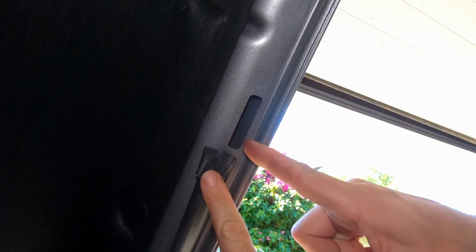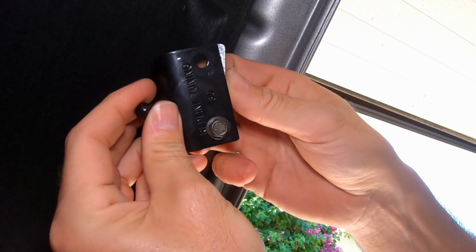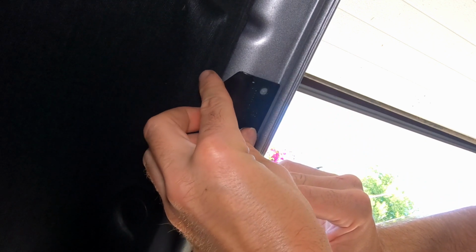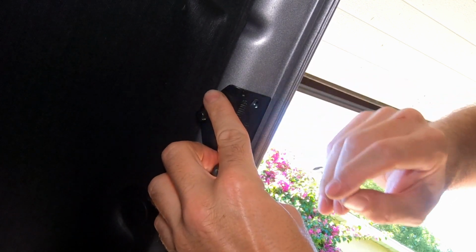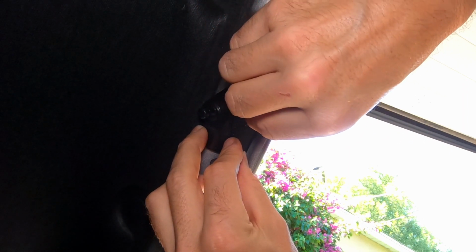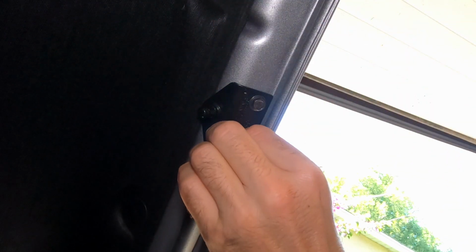Okay, so for our upper hood brackets, the way you're going to want to go about this is there's this little slot right in our hood right above our rubber trim piece, and you can see that our hood bracket you're going to want to remove. What I found to be the easiest was to remove what would be the top bolt in this orientation, and then just hold that down, slide that in, and you need to work it behind. It may be a little bit of work to line up your bolt, but then we're going to work this into that hole. It might take a little bit of doing, but it's pretty straightforward. Okay, and then we're just going to tighten these down with our 10mm.